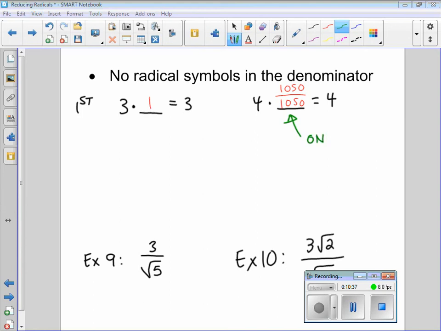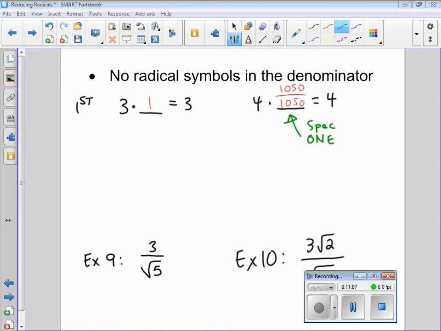And this is what I call my special 1. Okay, it's a special 1. It's some random number over the same number, and that will result in 4 being the case. Now, at first, when I multiply it, it won't look like 4 anymore, but once I reduce it down, it turns back into 4, because 4 times 1, and in this case a special 1, still equals 4. You have to understand that. Go back and listen to that again if it doesn't make sense, before we get into the next exercise.